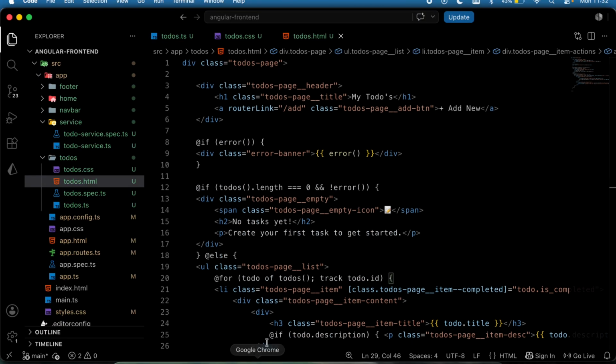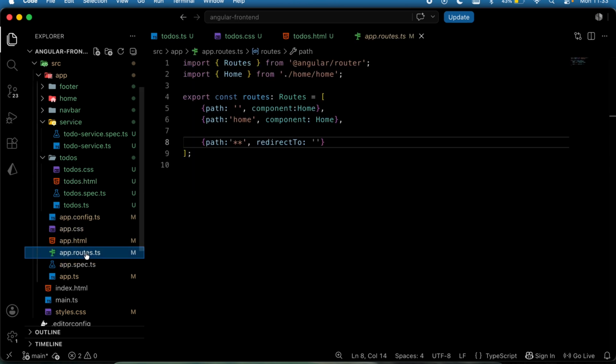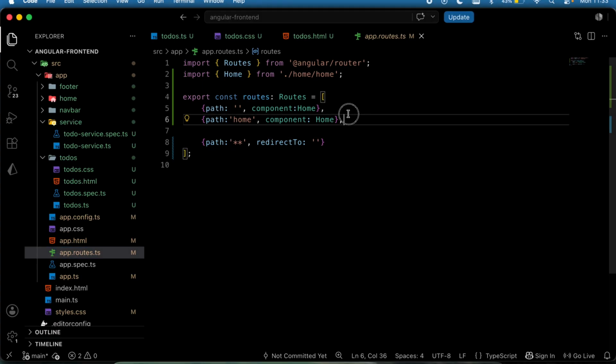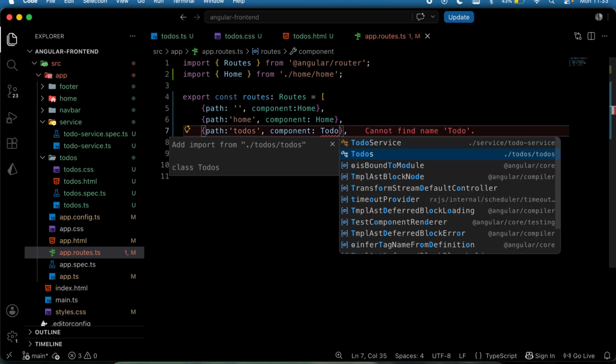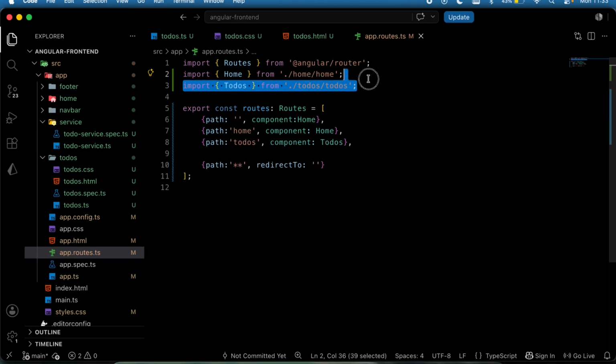And before I test this out, I need to register this, rightly so. You must register your route or your page before it can be recognized as a page. So I'm going to come to my app.routes.ts right here within my app folder, and I'm going to register that route. I'm going to copy this one right here, and that's going to be called to-dos, and then the component should be called TodosComponent like that, and that's been imported from our to-dos component.